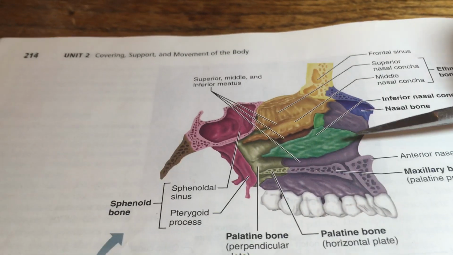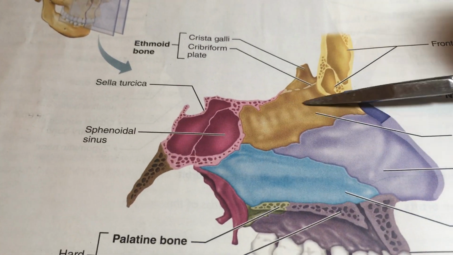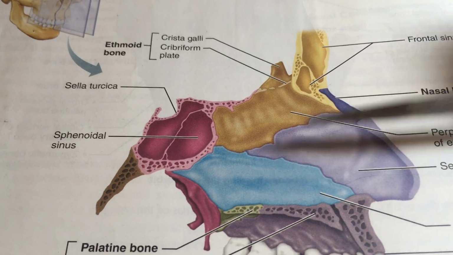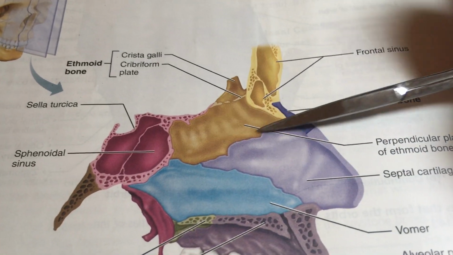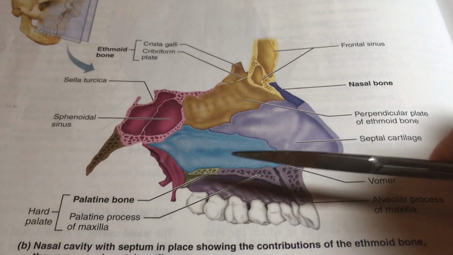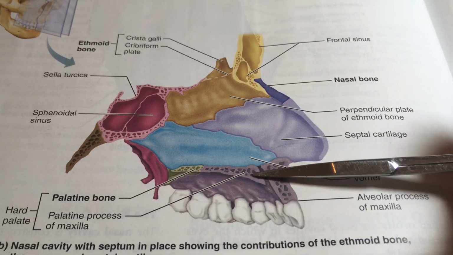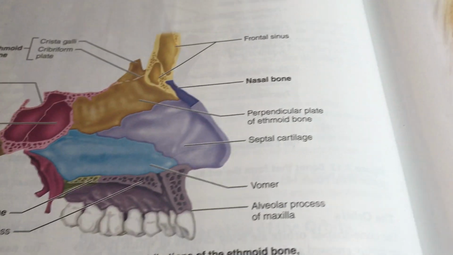Okay, here they're going to get into what the nasal septum is, made up of 3 parts actually. It's got the ethmoid above, the perpendicular plate, the vomer below, and we have cartilage here. Okay, so 1, 2, 3 parts of the septum of the sinus, and it's sitting on top of the hard palate.